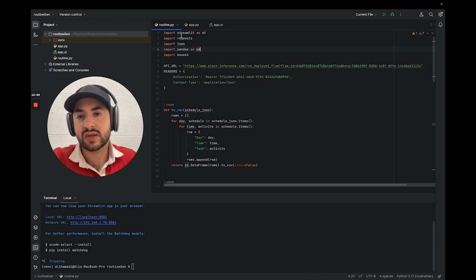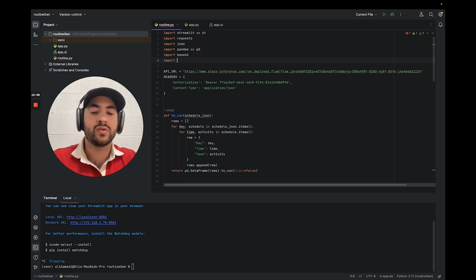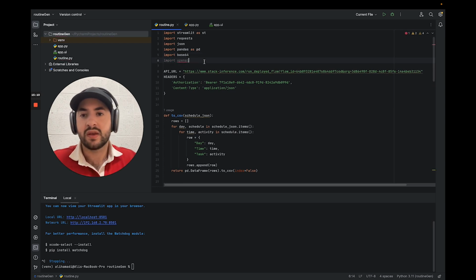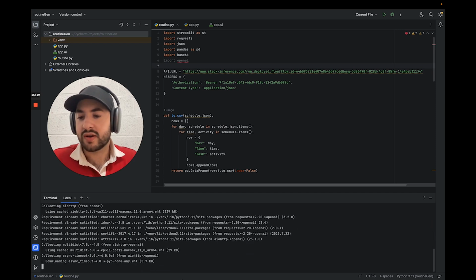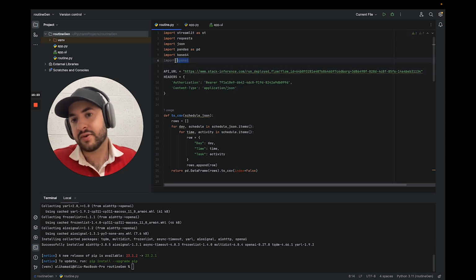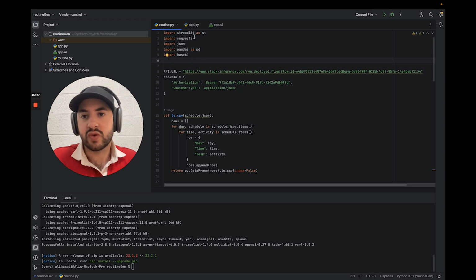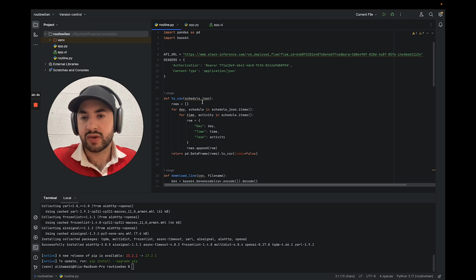So everything that has squiggly lines underneath it, let me just show you guys an example. Let's do import OpenAI. It doesn't know what OpenAI is. There's no module. So in this case, you would do pip install openai. It's going to install it, and then the squiggly lines will go away. See, now you can use OpenAI's module because you installed it. So that's what you're going to do for Streamlit and requests, and then you should be good to go.